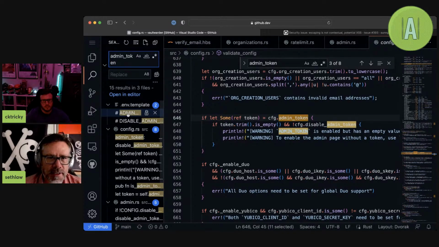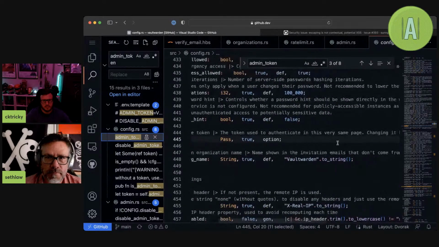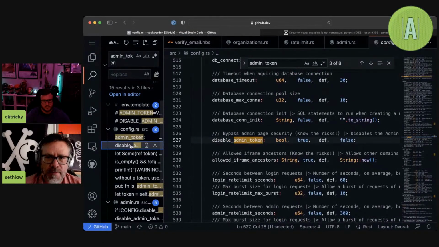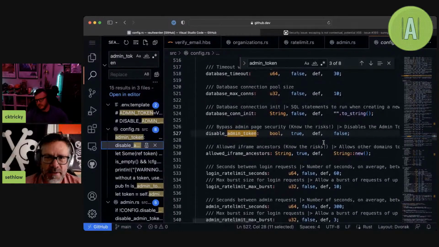Yeah, so there's the config.rs. That's what I was looking at. Disable admin token. Know the risks. Bypass admin page security. Sweet.